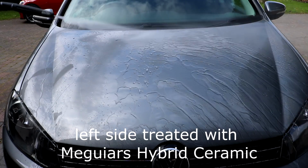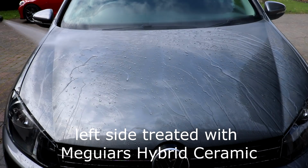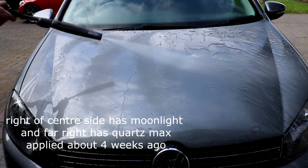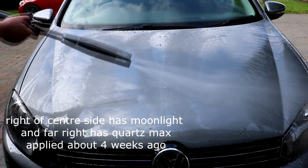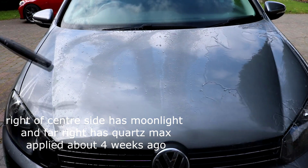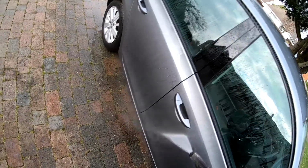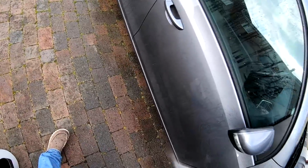Next up, guys, I'm going to talk about the hydrophobic performance. They advertise a kind of extreme hydrophobic performance, and I think the product kind of lives up to that for me, although there's lots of products which also give you that extreme repellency immediately on application. You can see it once it's applied and you spray it with the pressure washer or a loose hose. The speed it throws the water off the car is very fast, so it's a very reactive, very water repellent material that they're using in the silazane that is quite impressive.